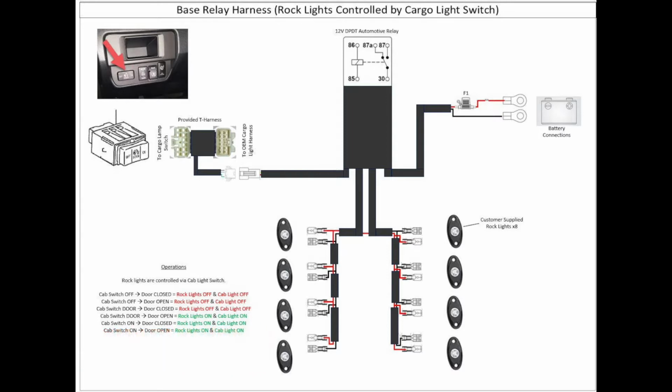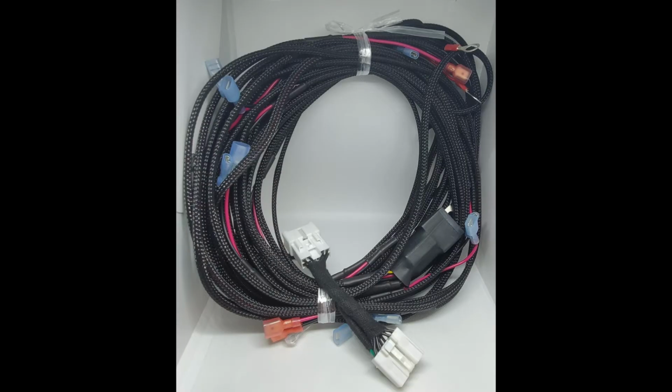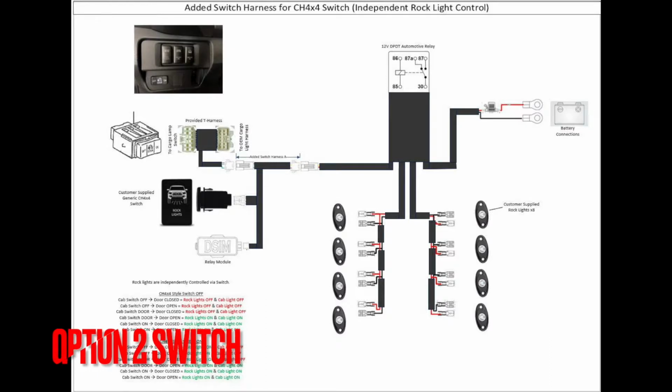Base relay kit is going to be the most simple one to install. It's going to include your relay harness with the 8 leads and the T-harness for the cab light switch. Option 2 is the added switch harness.